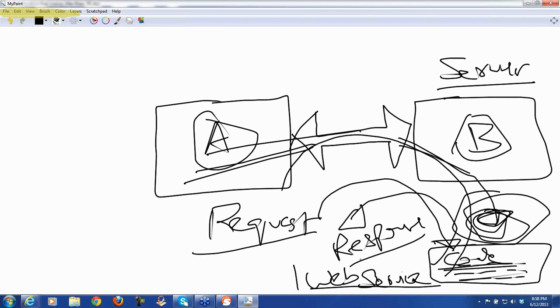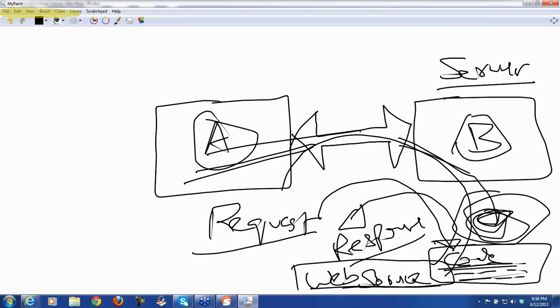Any web service depends on the business. If it is a hotel, I don't need the departing or arriving airport. If you're looking for a room in a hotel, you need the dates, from what date to what date, how many people, and what kind of bed: double bed, queen bed, king bed, and so on. So what is needed depends on what kind of web service it is.